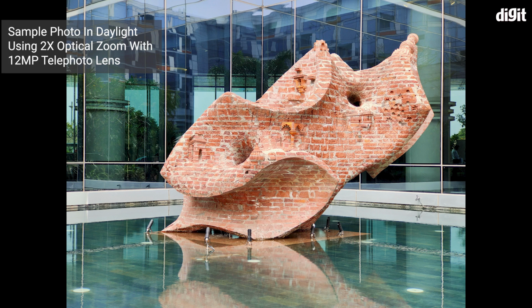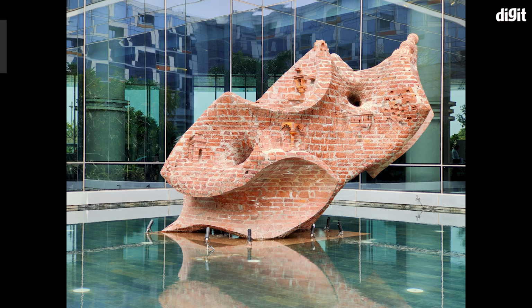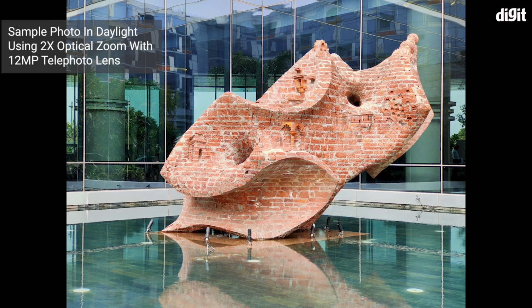and as you go further and further you start losing in details, but till up to 5x the sharpness is still okay. It's not really bad, it's not unusable, but just about okay. But at 10x and 20x it's better left unused. We got good details and good sharpness with the telephoto lens as well, but what we didn't like is the fact that the telephoto lens had a slightly slow shutter.